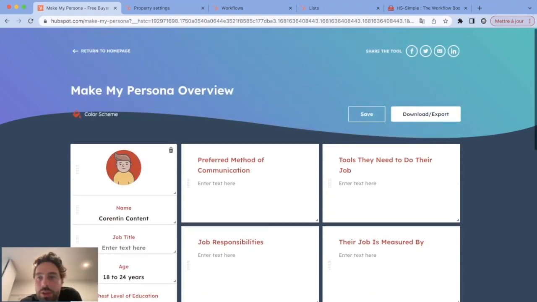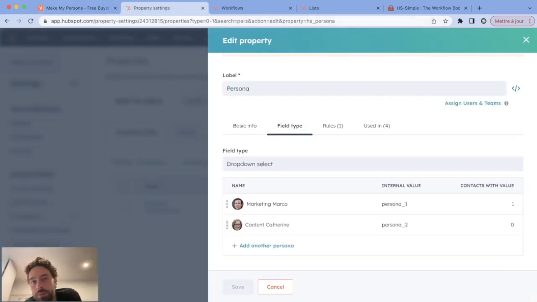So now that we have shortly introduced how to create an easy visual persona for your company, let's see how it looks in HubSpot. The best thing about this tool in HubSpot is that it's a property. If it's a property, it means that we can segment our database based on that property, and we can trigger automations and workflows or orient the path of a specific lead in a workflow based on this specific property.